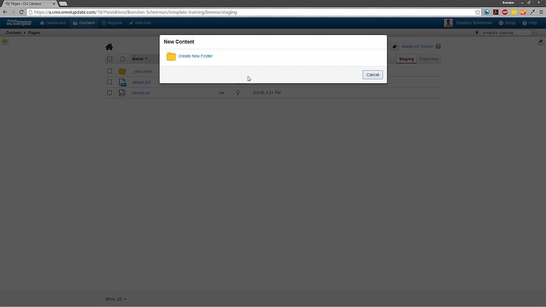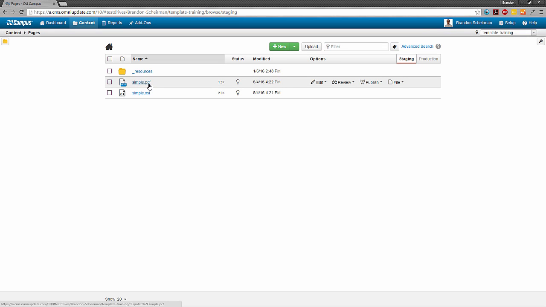I would have to build them entirely from scratch if I wanted to make new ones, or I would just have to simply copy this page. But neither of those options are very desirable. What we want to do is make this process as easy as possible. So we want to go ahead and make a new page template.